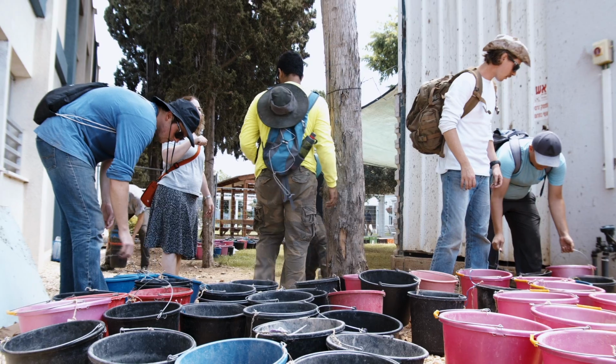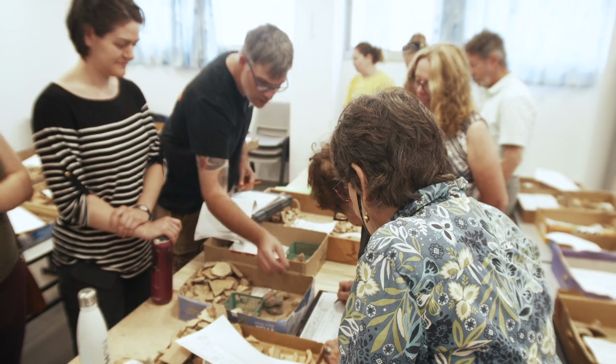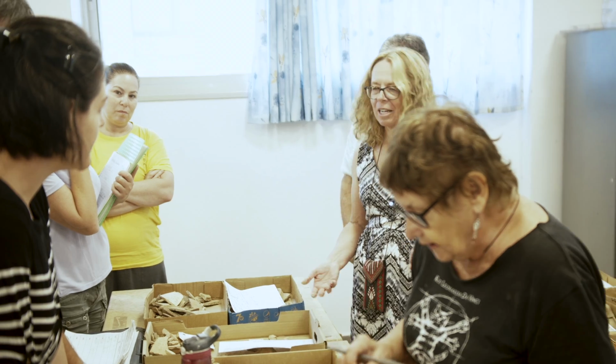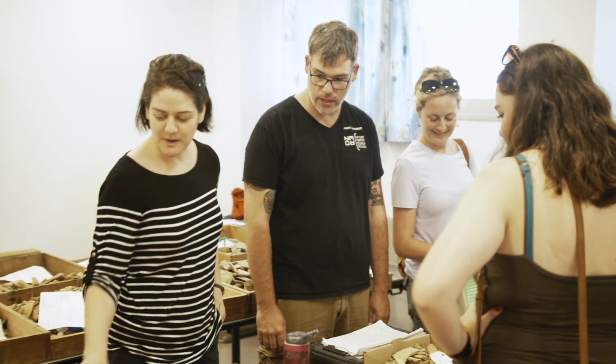The students bring the pottery back because it's got to soak for a day before we can wash it. And then we take the special finds to the office staff, and we want to have an unbroken chain. So that's what we're doing, make sure that the handoff is complete. These were all the find of the day possibilities that were voted on, plus a few extras.